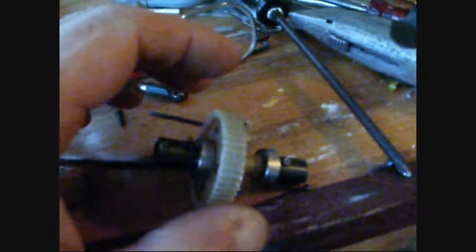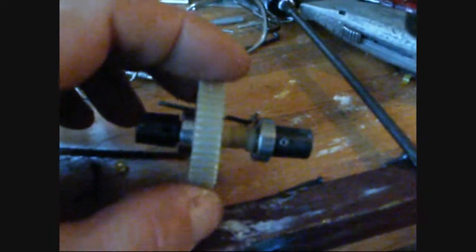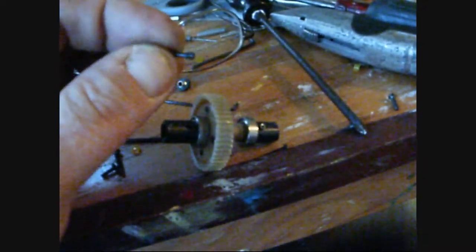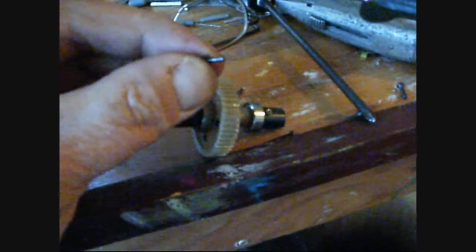Hey guys, just wanted to show you a really critical mod if you don't want to tear up your transmission and you want to have a nice long run time. There's an itty bitty little pin. Sorry, I don't have macro on this camera. Threaded there, pin there. It locks your axle stub into your differential. And what happens is that it always backs out.